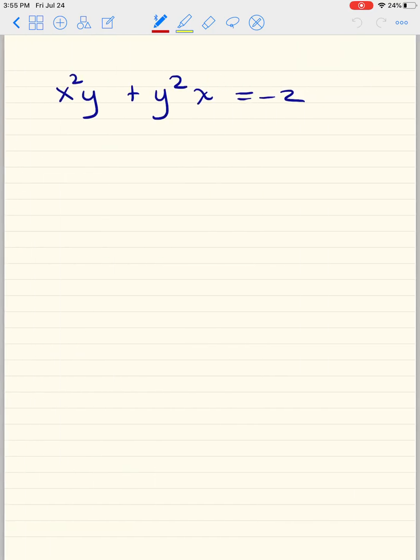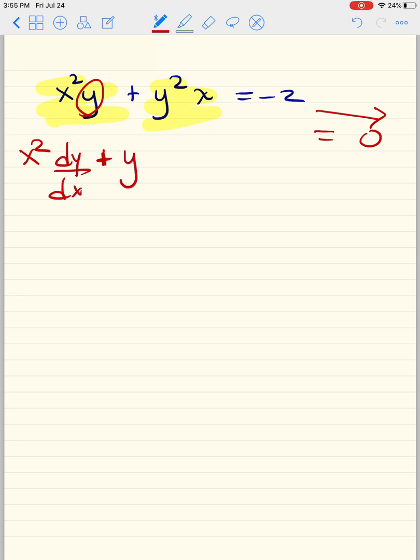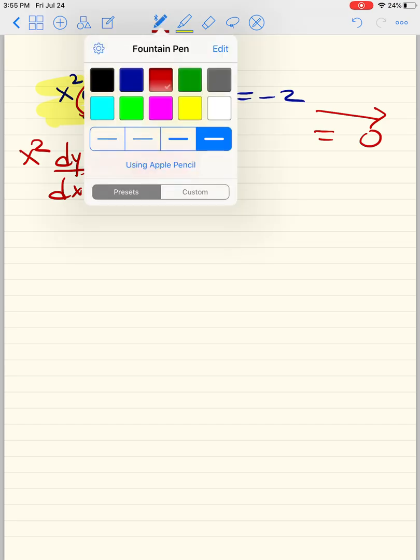I think there's one more, maybe 2. Product rule, because they're stuck together. They're not separated by a plus or minus, okay? So they're stuck together. That guy is very simple, it's just 0. Product rule, I'm going to keep the first. The derivative of y is 1, but because it's a letter other than x, it's going to be 1 dy dx. Plus, now I'm going to keep the second, which is y, derivative of the first, which is 2x.